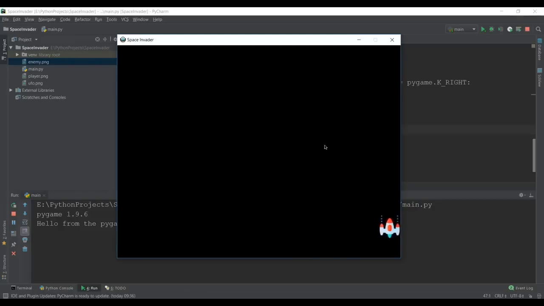So when it goes to the right, the right border of the spaceship actually reaches the 800 width of our game window that we have set. And when it goes beyond this 800, it goes to maybe 810 or 805 pixels. So there's no restriction right now on the spaceship movement in the left and the right hand side direction. And similarly, when it moves to the left hand side, it goes a little bit lesser than 0 and it goes into minus territory, because this x coordinate is an integer. That's why it can go to negatives, and it can even go to minus 450 or something.